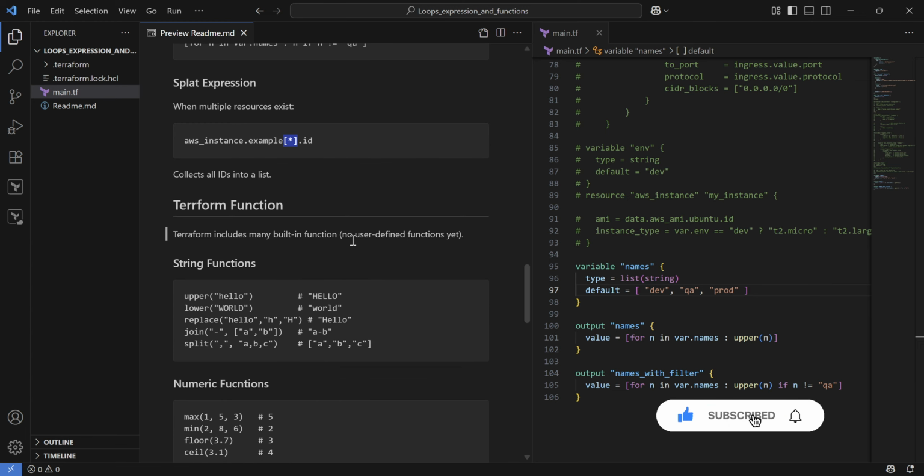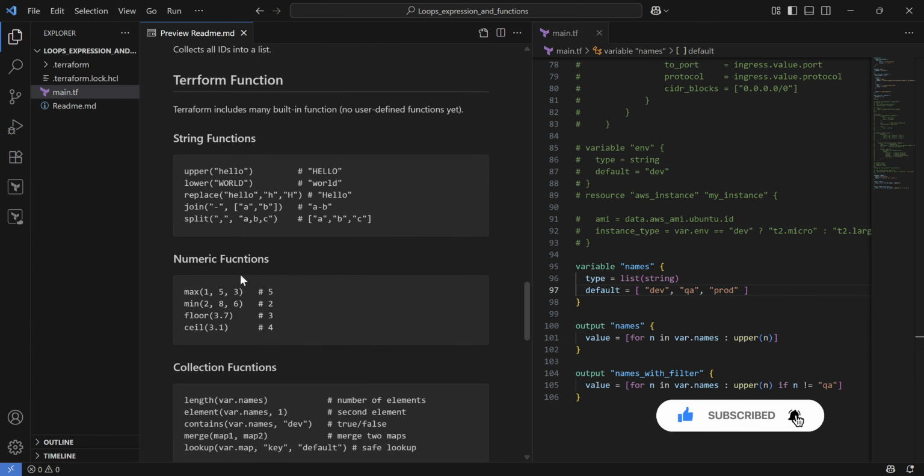Now let's talk about Terraform functions. There are many Terraform functions. We have the upper function that can change your string from lower to upper, and similarly we have the lower function that can help you change uppercase into lowercase. You can also use the replace function for strings, and you can join strings from a list.